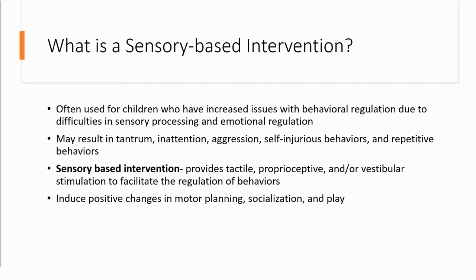So sensory-based intervention is often used for children who have increased issues with behavioral regulation, and this can often be due to sensory processing and impaired emotional regulation. So you may see this result in tantrums, inattention, aggression, self-injurious behaviors, and repetitive behaviors. What a sensory-based intervention does is provide tactile, proprioceptive, and or vestibular stimulation to facilitate the regulation of behaviors. So essentially, providing that sensory input helps the child to calm down and regulate their own sensory processing system. This intervention will induce positive changes in their motor planning, socialization, and play.